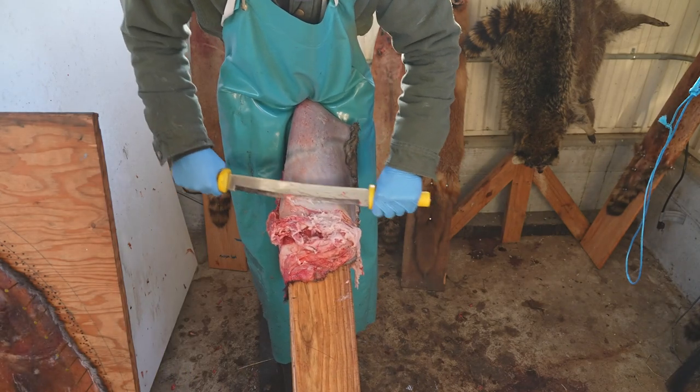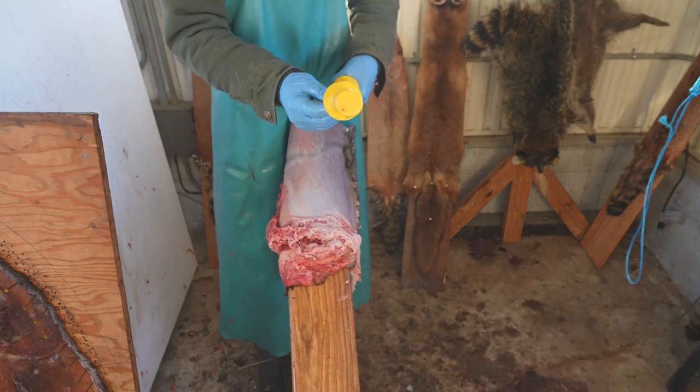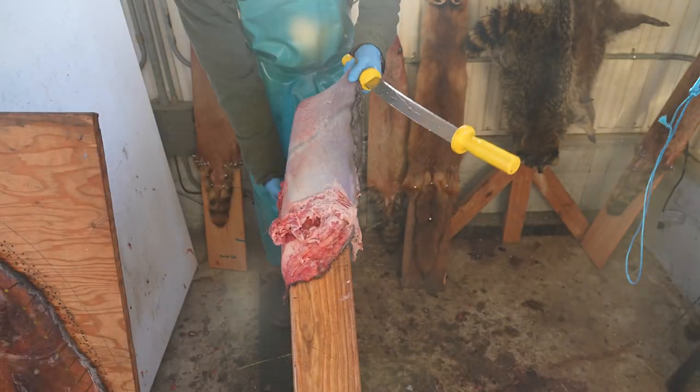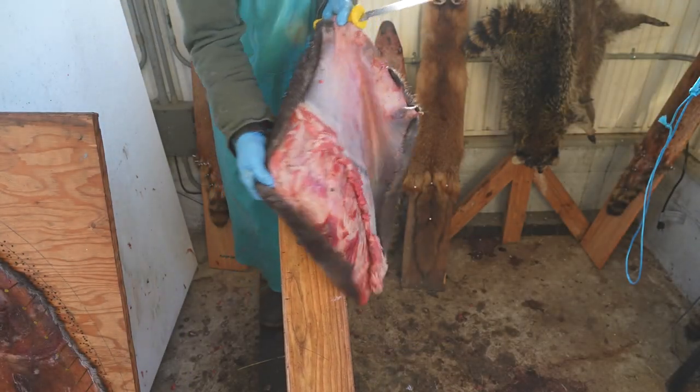So we're approaching the rear leg there. So we'll flip them. Work down this side.